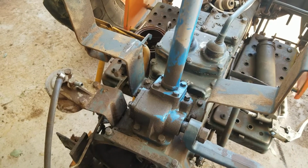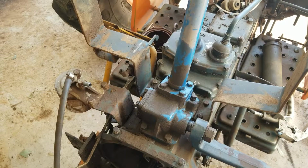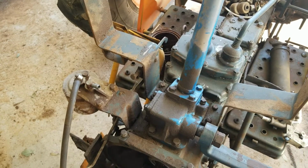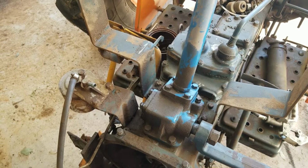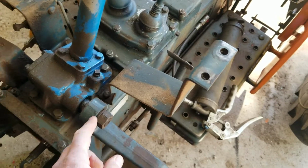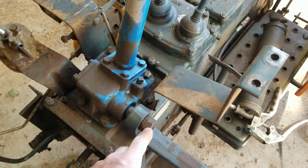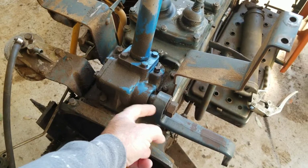Couldn't find the parts for the steering box for the L295 anywhere. But they do sell rebuilt ones for the L245 if you're in that predicament. You don't want to do that. You'll have to modify a few things. The only problem I have is this nut here comes loose every once in a while, because I have a shim in here and it doesn't meet the splines exactly the same.